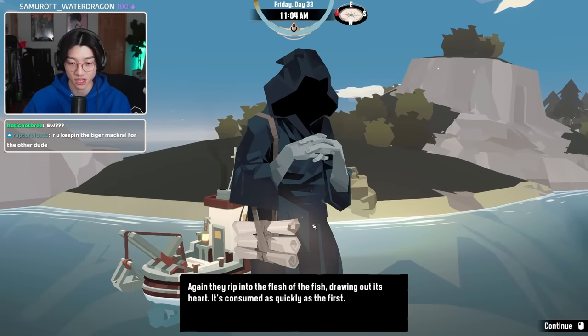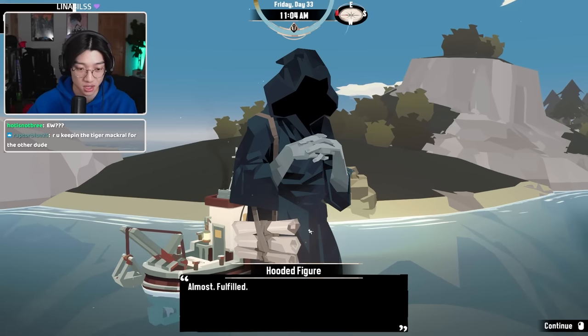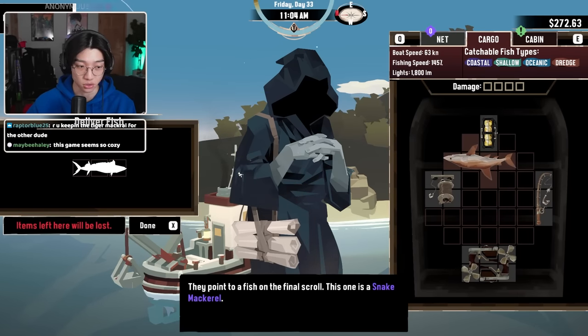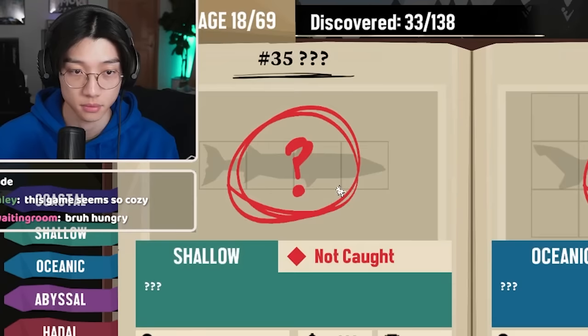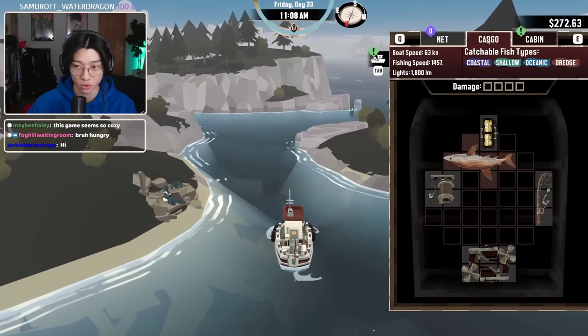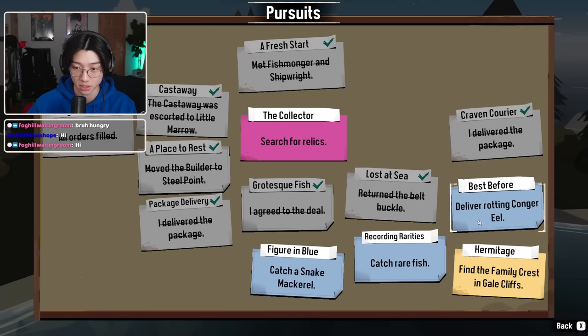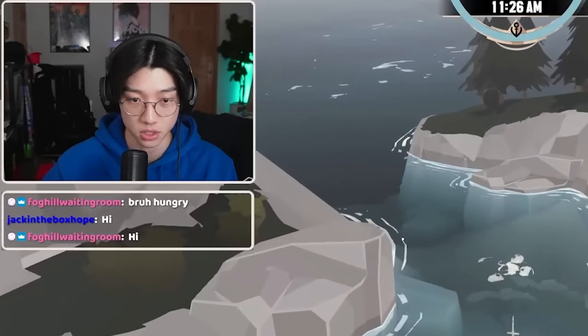They rip into the flesh of the fish, drawing out its heart and consumed it as quickly as the first. Almost fulfilled. What is this? Snake mackerel? What the? Dude, where can I find that? Oh man. Stellar basin? Okay. Looks like we won't be able to do that for some time, but we still need to get all of these things and then as well as a conger eel. We have our work cut out for us.